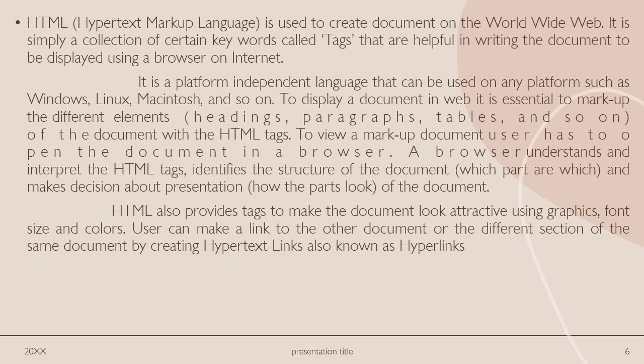Here we can see that HTML also provides tags to make the document look attractive using graphics, font, size, and the colors. The user can make a link to the other document or the different section of the same document by creating the hypertext link, also known as hyperlinks. Now let me erase the underlined things. Then we'll move to the next slide.